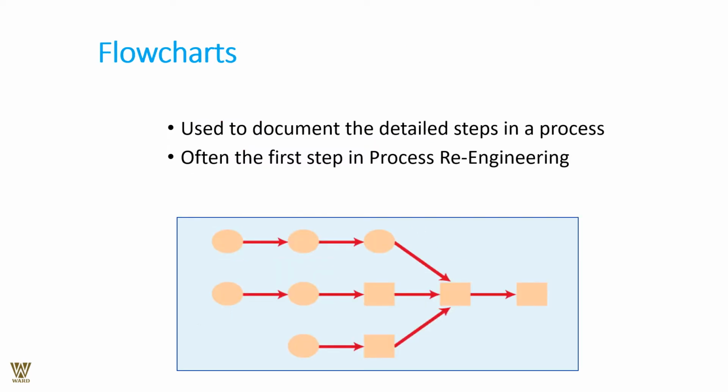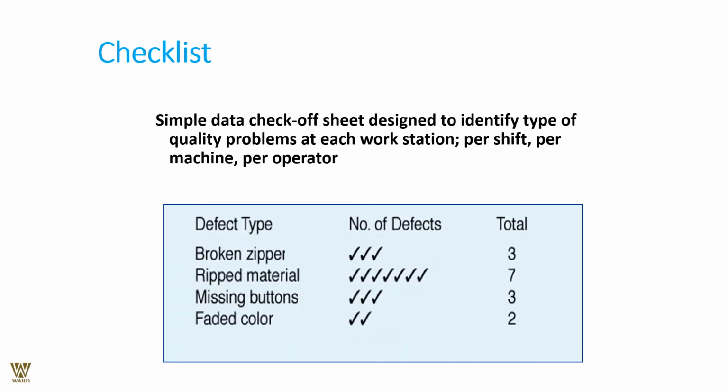The flowchart is again similar to a fishbone diagram, but in this case there might be complicated steps, primarily utilized in the service industry, but definitely for complicated technical problems and technical products. These are the issues. It almost resembles a flowchart. If you are looking at it from the left side to the right side, but usually flowcharts are drawn from the top to the bottom of a chart of a process, used to document the detailed steps in a process, often the first step in process re-engineering, as the case might be.